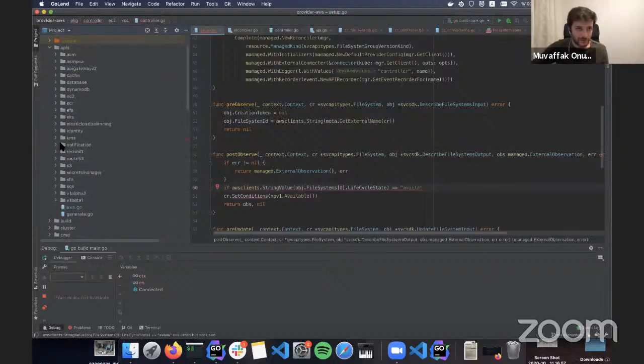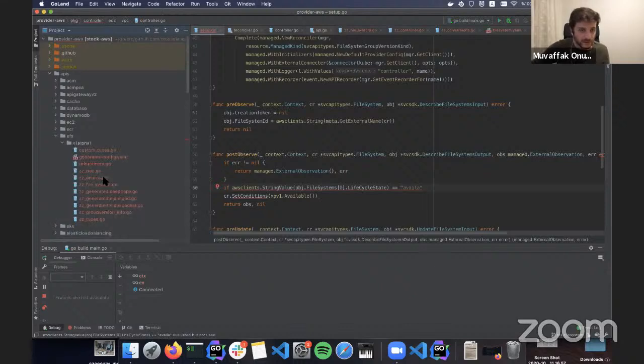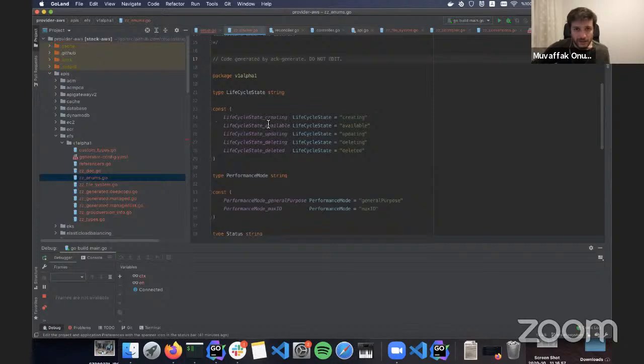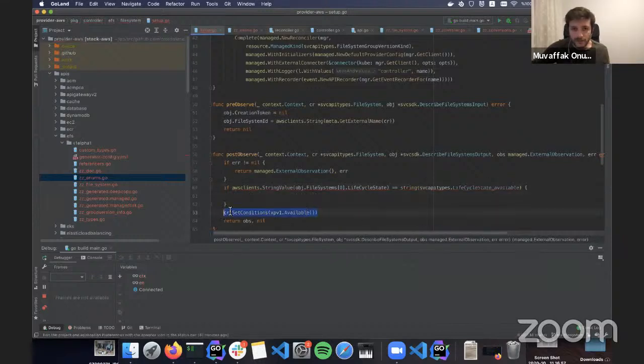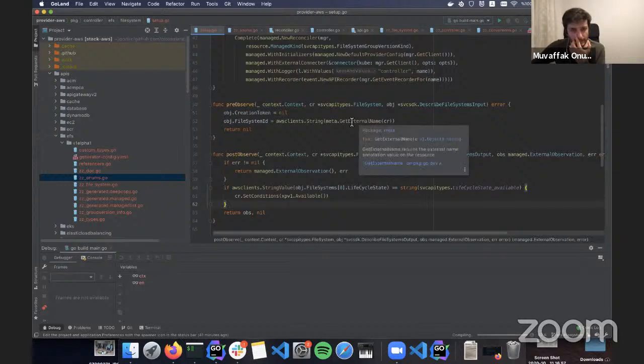I don't use them much because they're usually not necessary. But yeah, here we have some. We can have a switch statement, but I just want to go ahead and do that for now. Okay, only if it's equal to available, set this condition to ready. Cool, so that one is fixed. Let's see if we will come here.